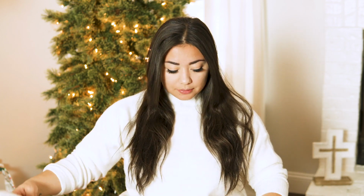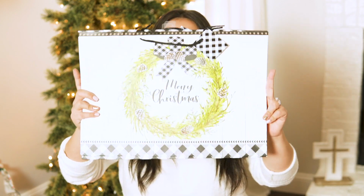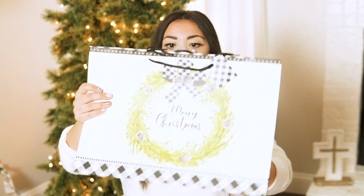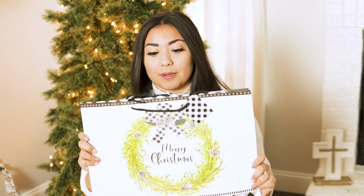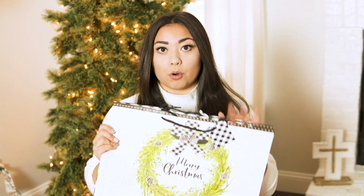I like to do that because it saves me time from wrapping. And then also, I found only one of these. I wish I had more, but I would love, oh wait, I got two of them, just kidding. I wish there was more because these are really great. They're so cute. They have that farmhouse feel. I love these so much, so I'm gonna keep looking out to grab more of these this winter.